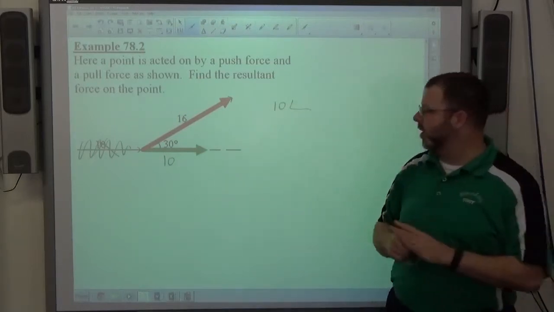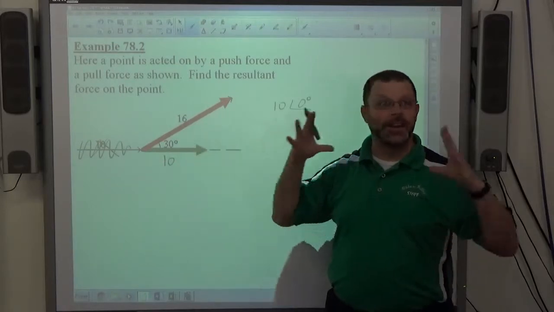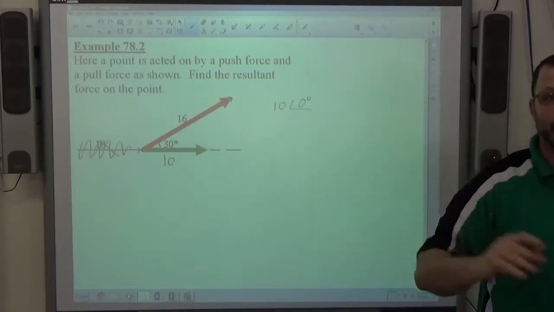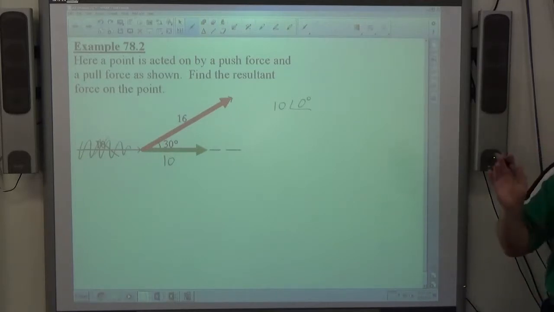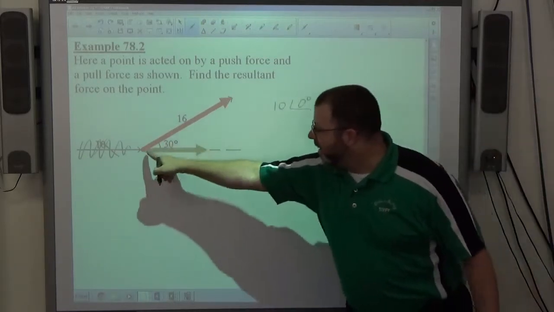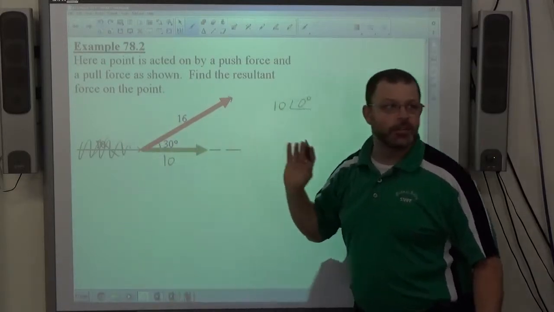So straight right is 0 degrees. Be very careful. There's an angle measure sitting right there, and you need an angle measure, so it's very tempting. I'm going to put a 30 right there. I'm going to put a 30 on everything. I see a 30, that's the only angle measure, must be the right angle measure. No. Non-slanted is either 0, 90, 180, or 270. Those are the four choices.